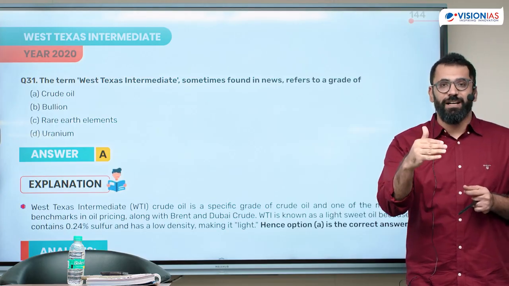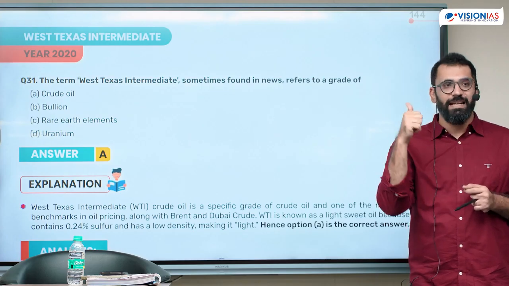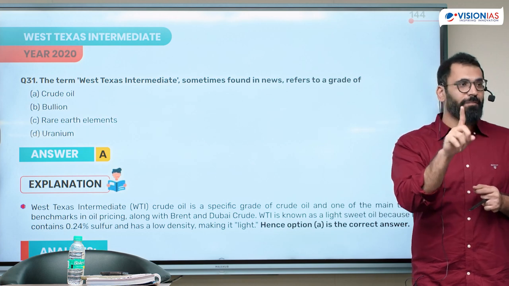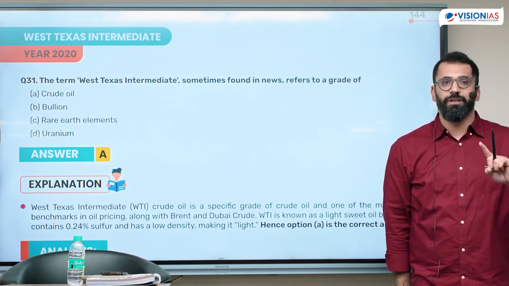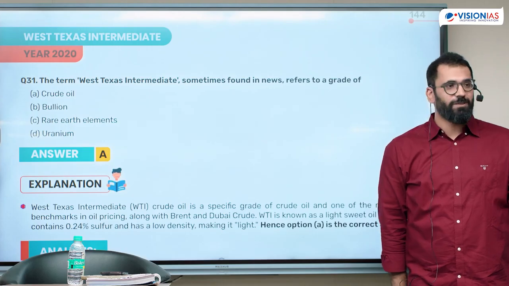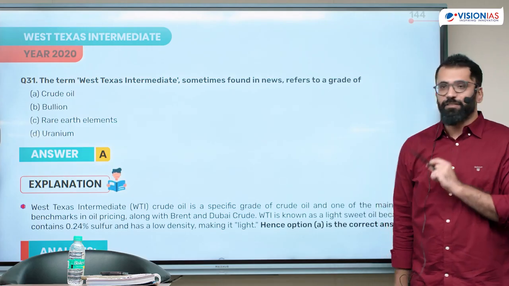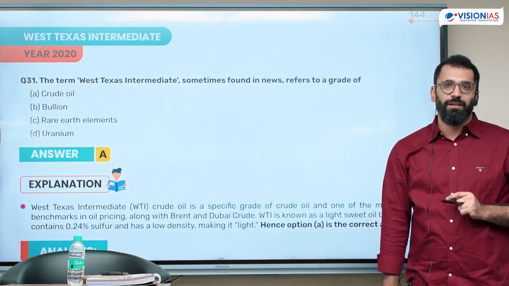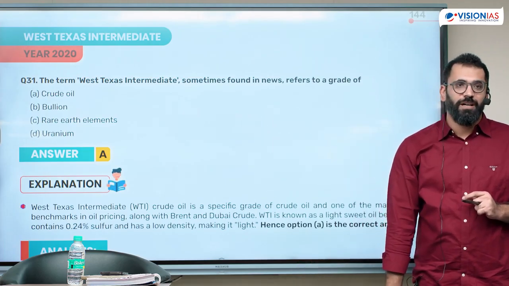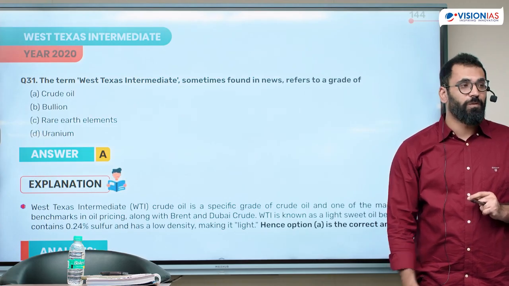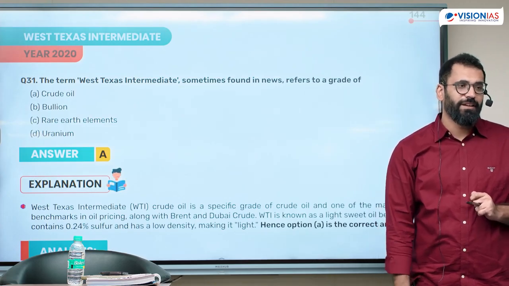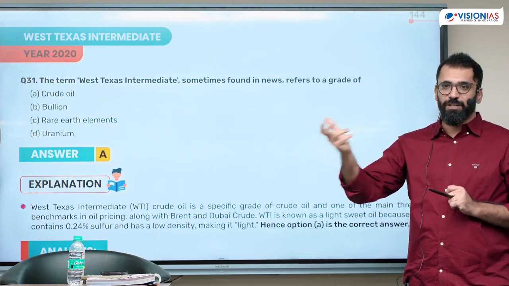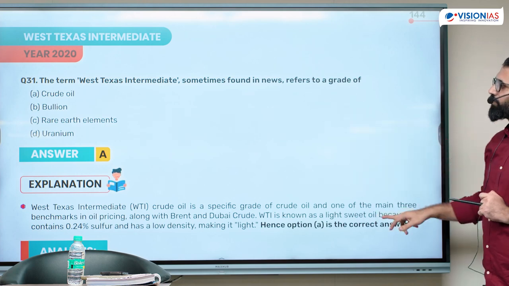These are price benchmarks because we cannot have a price from one firm. These are natural monopolies. तो किसी भी एक एरिया से जितना भी ऑयल आता है उसका एक ही प्राइस होता है. For example, Brent crude is the price benchmark for all the oil coming from the North Sea, which is a benchmark used by most countries. Similarly, we have another for the US market, that is West Texas Intermediate. Recently, India was buying crude from Russia. What was that benchmark? Covered in news significantly. It was the Urals grade. So these types of terms can come in the news. Texas Intermediate refers to a grade of crude oil.